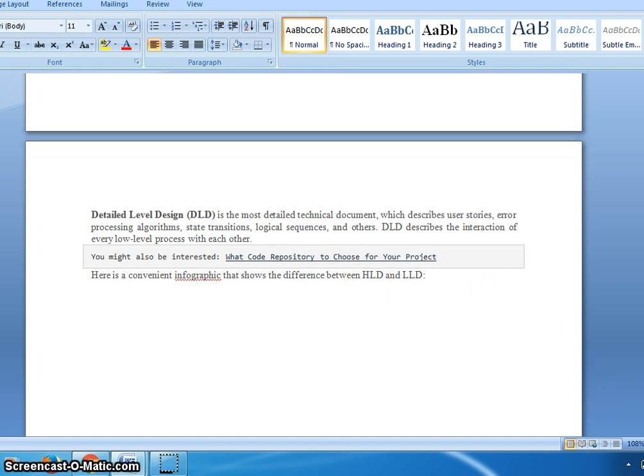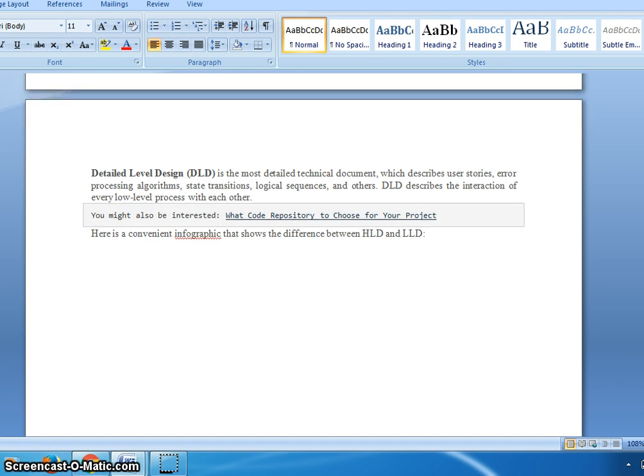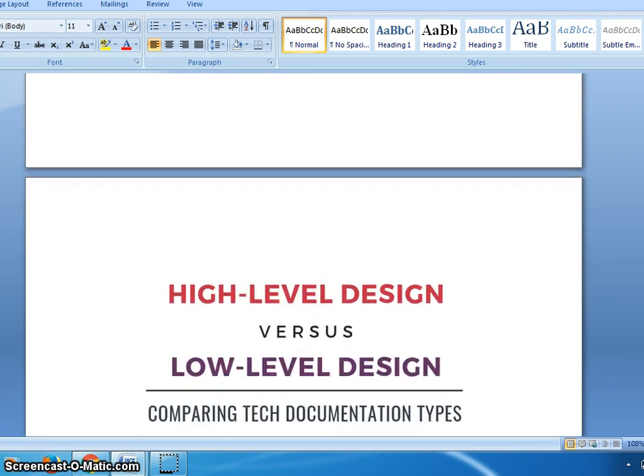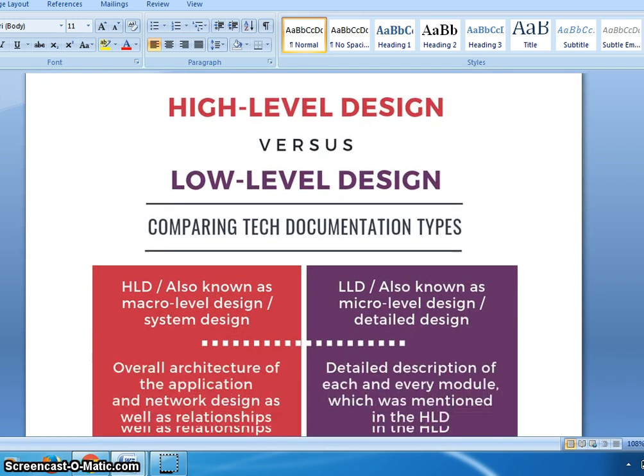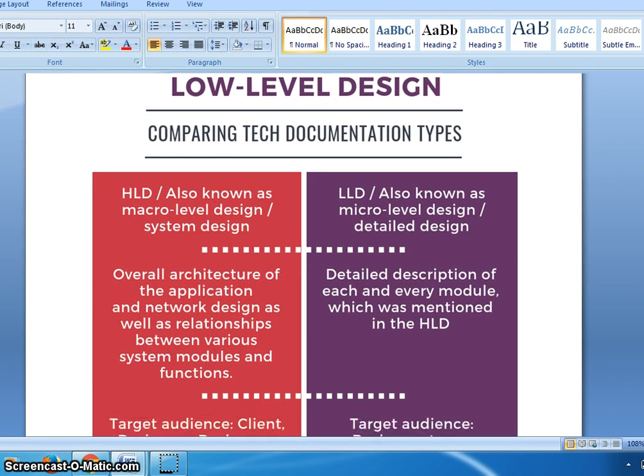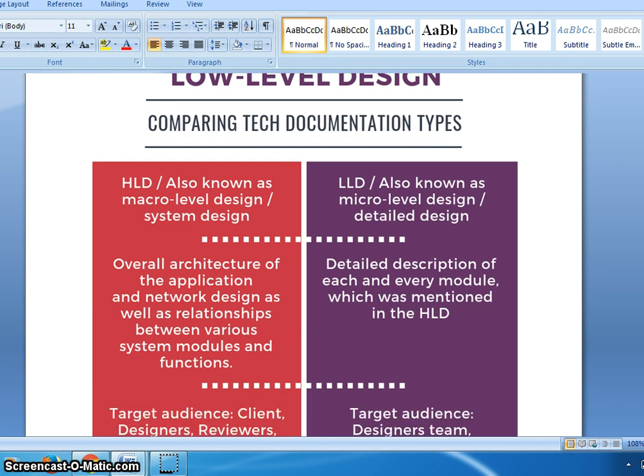Before moving to the next concept of the first module, in short, we'll discuss the major difference between low level design and high level design, which is the other name for HLD. There are two tables here.